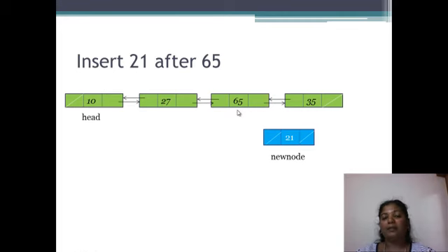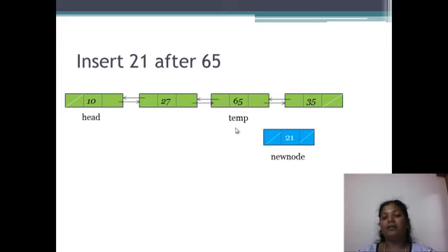Unlike in singly linked list, we need not have a separate module for finding the previous node of node 65. Now let us consider this is temp, which is the address returned by the search module by searching the key 65 in the list.